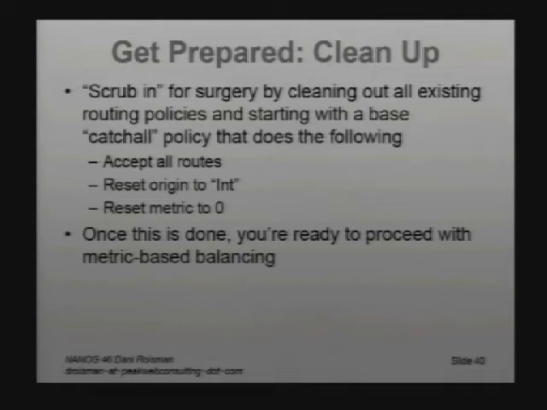So you're all ready. You've got to clean up. You've got to scrub in for surgery. You've got to clean out all of those policies. And you want to start with a base, nice, clean catch-all policy that does, very simply, accept all your BGP routes, reset your origin to type internal, reset your metric to 0. There's your starting step. Once it's done, see what you got. Let's proceed with configuring a metric system.